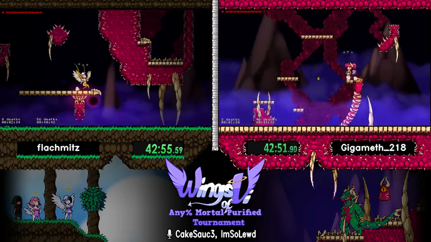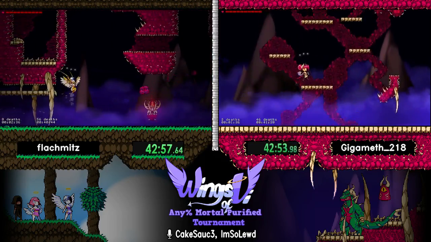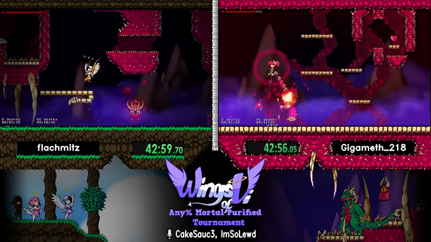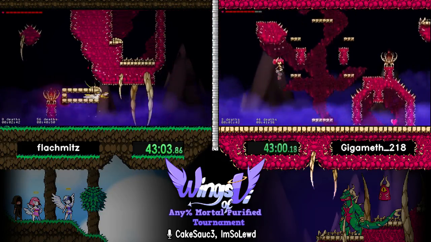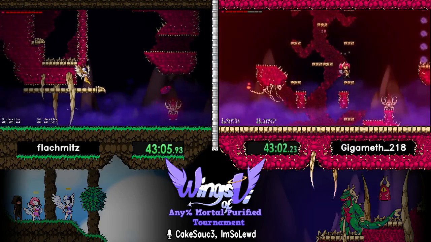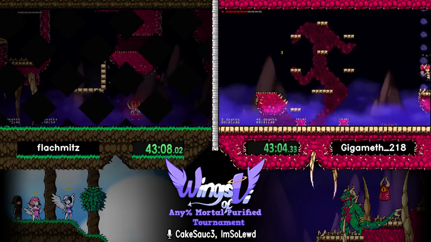Let's hear Bone Snake. Do you think he'll do the swag? You know, if he doesn't, gonna have things to talk about. There is a swag strat. Oh no, misses the switch.